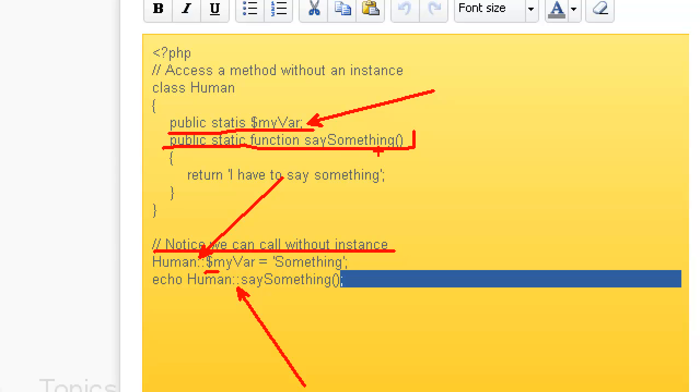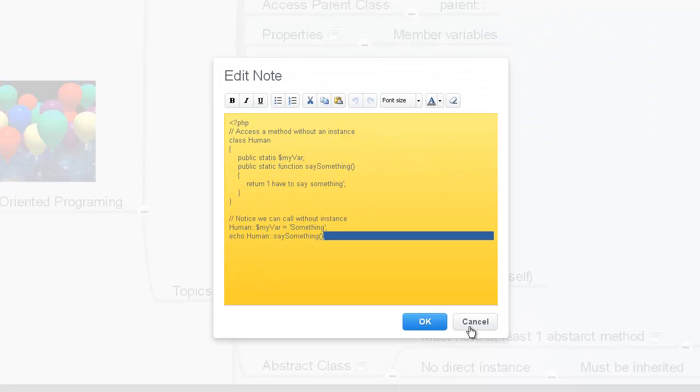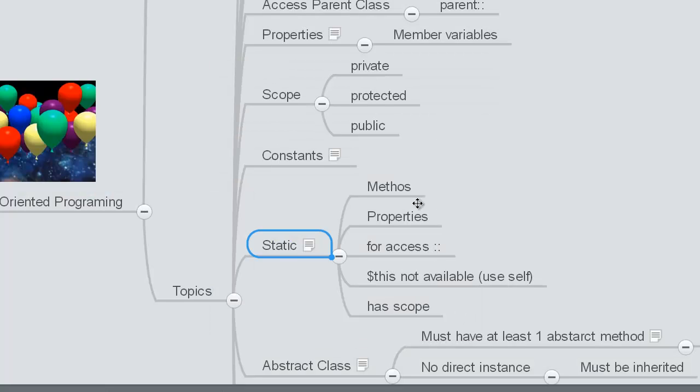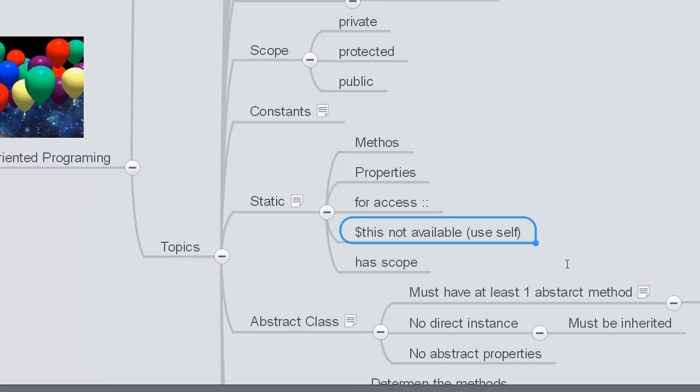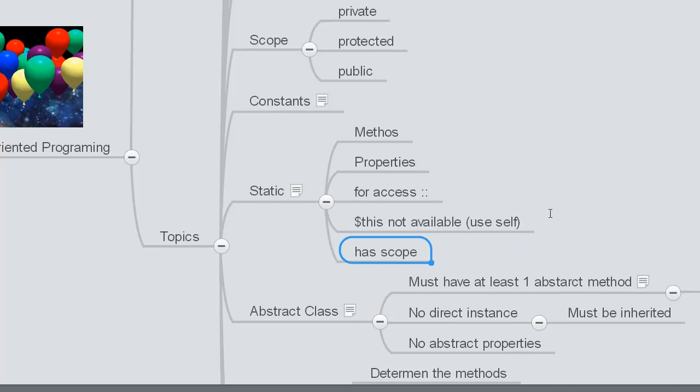This is typical for static methods and properties. Also, we cannot use this in these methods. We have to use self eventually. They also have a scope.